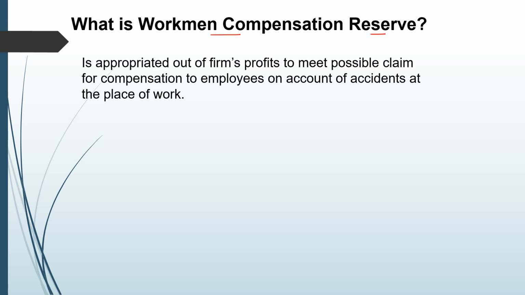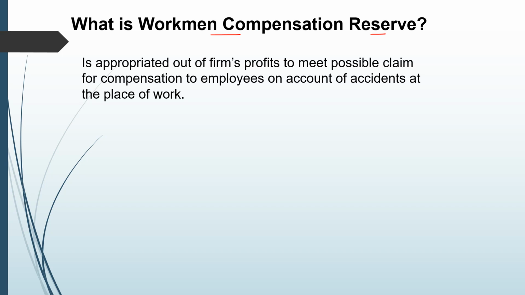And therefore, in order to reduce the burden as future planning, businessmen normally create such a reserve where they set aside amounts from time to time, so that the reserve is available if and when any accident occurs. Then they can take out the money they had set aside and use it for compensating workmen, thus not putting undue pressure on the profit of the business of that particular year when the accident occurs. I hope with that you have understood what Workmen Compensation Reserve is and its importance.